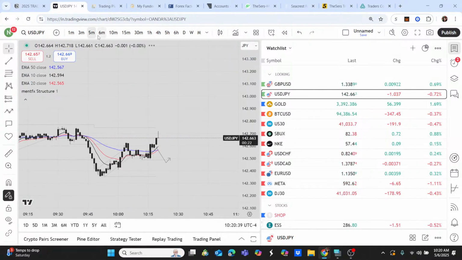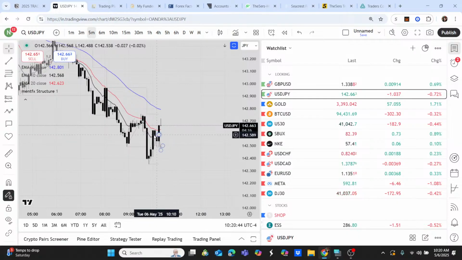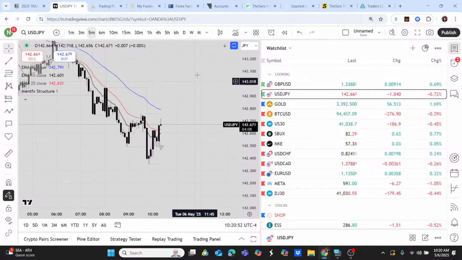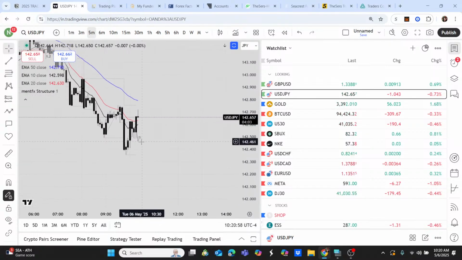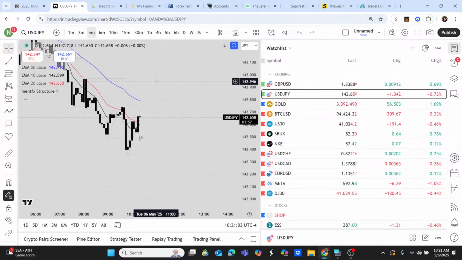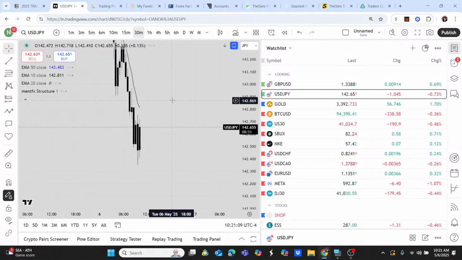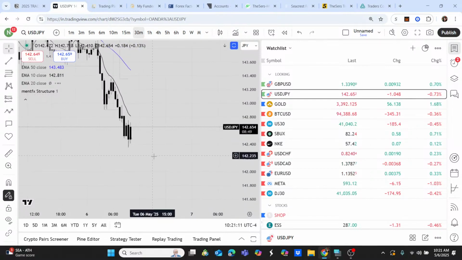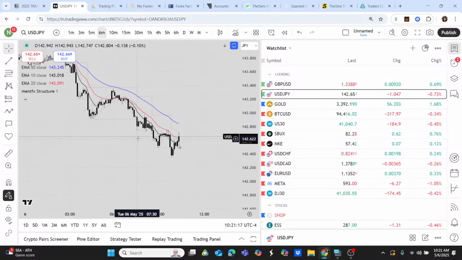So what would I do in this scenario? I'm not gonna watch the 1 minute anymore, because if I'm taking a trade for my funded accounts, it's also gonna be entered into my challenge accounts. So I can just wait for a setup right here instead of watching the 1 minute. As you know, price is fractal in what it does. So if I'm using a 5 minute as my entry time frame, the 30-minute would be my validation time frame right here. And you can see how similar it looks to that.